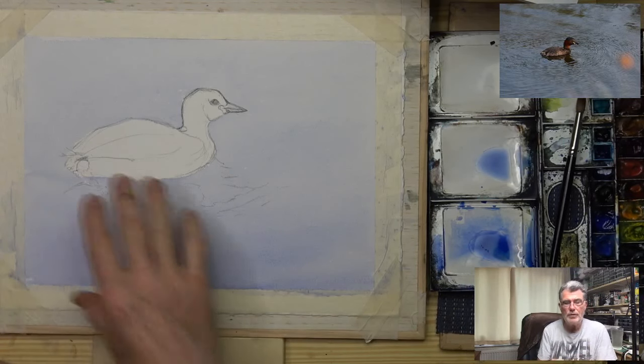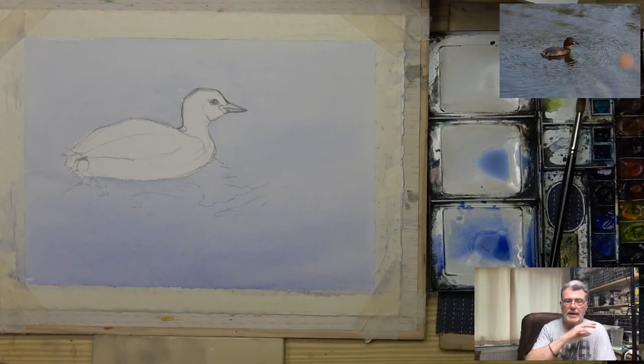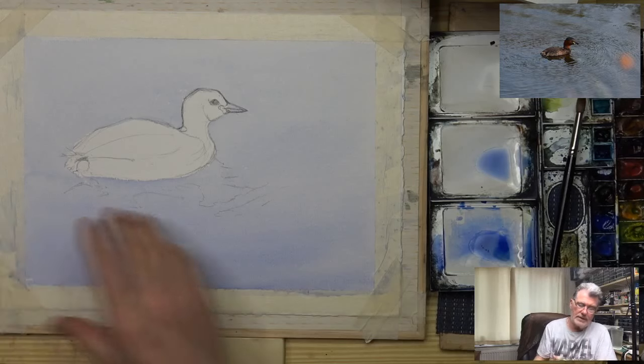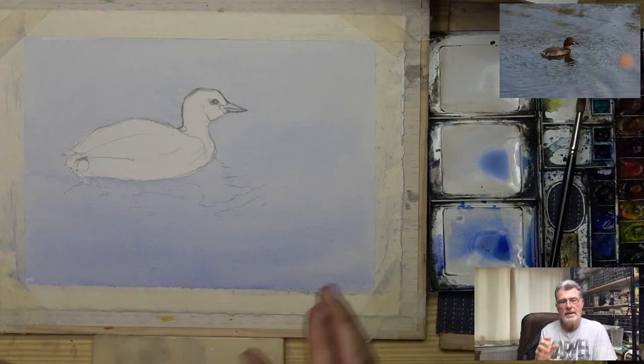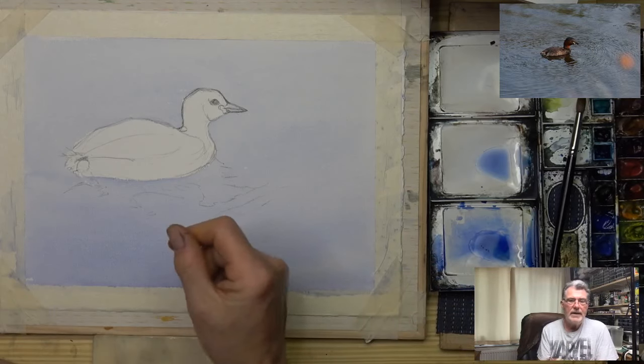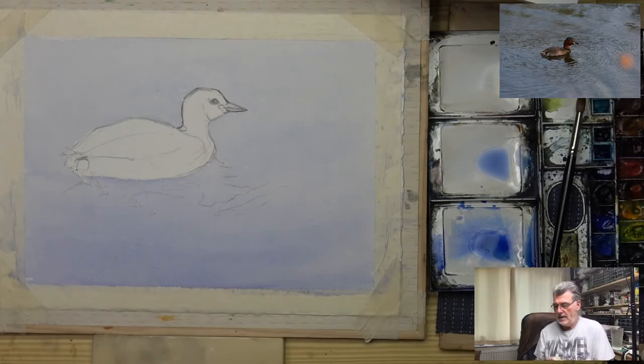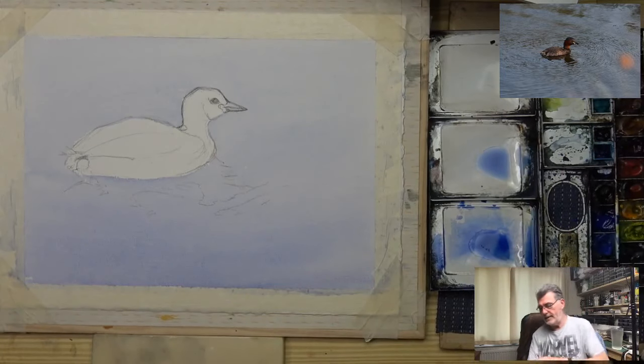Now, on this watery effect, it's not a big deal because we've got lots of other values that we can lay over that, and that will lose it. So I'm not worried. But if it was a big sky and you did that, always, if you can, spare the time and let it dry naturally. It's so much easier than having hot air forcing it to dry faster and odd things starting to happen.